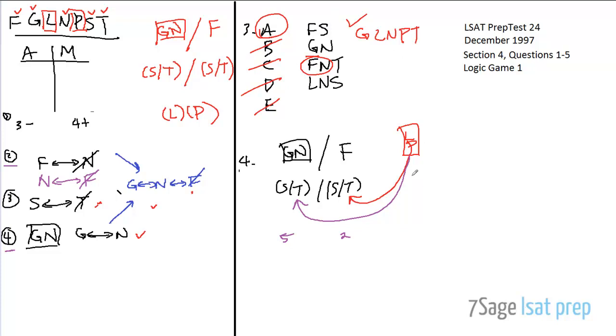How about over here? If you follow the red arrow, if you put F, one of S or T, and L and P together, you have 4 ingredients here, which means G and N, and the other one of S or T, 3 ingredients here. So this would be the main dish, right? So you actually don't know. It turns out that none of these elements is guaranteed to be part of the main dish, right? Actually, if you think about it, what is the only element that is guaranteed to be part of the main dish? That's right. It's these guys right here, right? These guys, wherever they end up going, that thing is going to become the main dish.